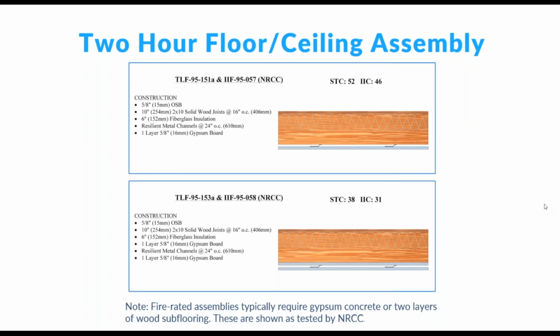The one below has that typical 2-hour fire rated ceiling design, right? That RC sandwich. And you can see the STC rating dropped by 14 points. That's a huge reduction. And then the IIC actually dropped by 15 points, also a huge decrease in the impact isolation performance. So even though we added more gypsum board, we added mass, which should be good for acoustics, the way we did it is bad for acoustics, this little bitty air cavity. And for some more context, if you just eliminated the resilient channel altogether and just attached the gyp to the bottom of the joists, like this was just single family residential construction, it's an STC 33 and IIC 28. So not much worse than the 2-hour fire rated ceiling.